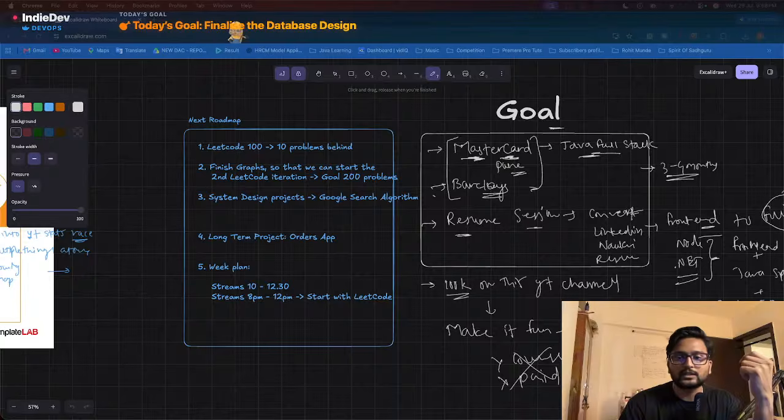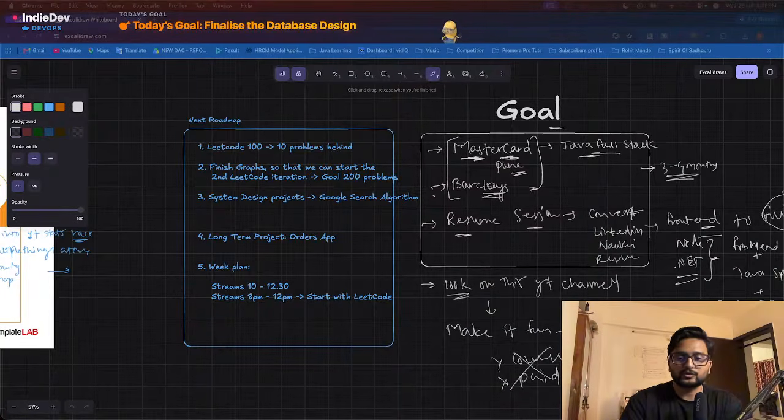Today is day 101, and today we are going to start the new project series. As we discussed yesterday on the stream, our goal is to grow now and grow seriously. Till now we were stuck in the basics. We were learning some basics, but now it's time for the real project, and this is the project that I wanted to do for a while. So that is what we are going to do now.